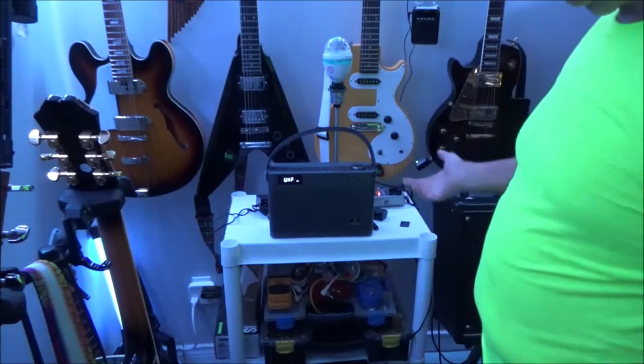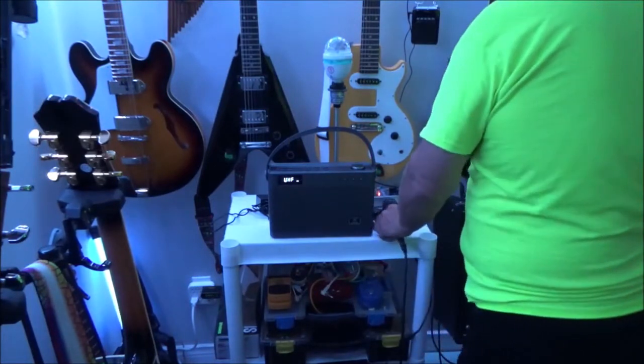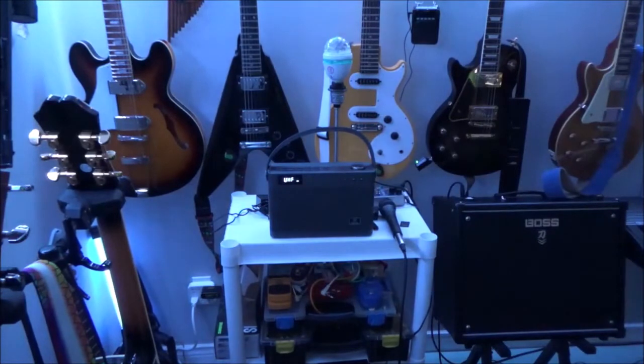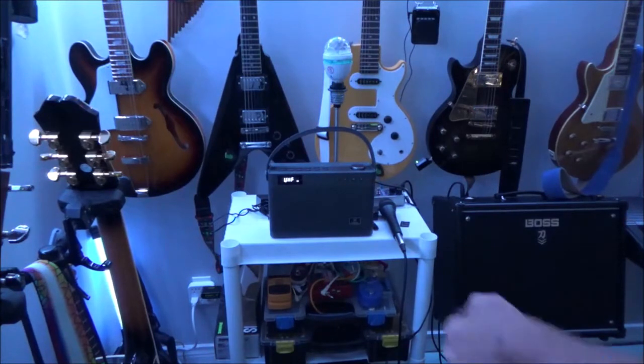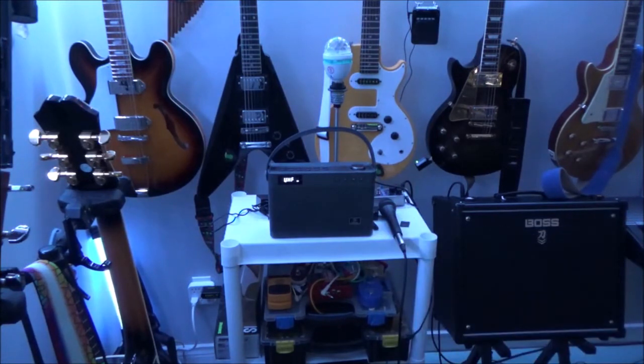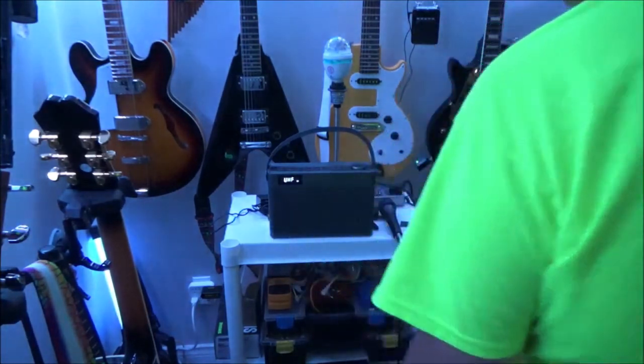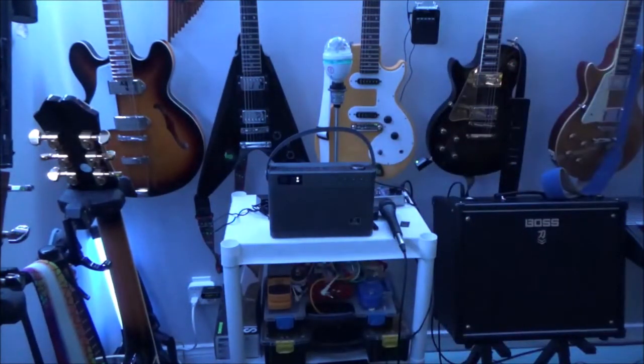Okay, now the remote control that comes with this thing is actually really cool. However, there are some oversights to this that might be a little annoying. So if we switch over to Bluetooth mode, come on, switch baby. Okay, in Bluetooth mode, we can access some extra features here.